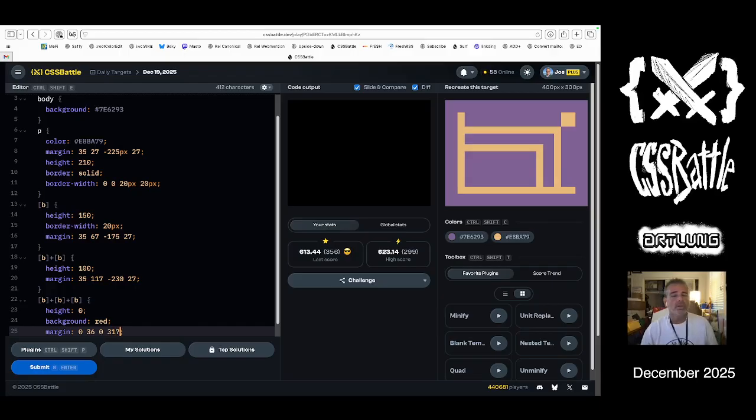There it is. Because of the way these numbers work, we have the 20 pixel border width, right? And that means it absolutely must take at least 40 by 40.